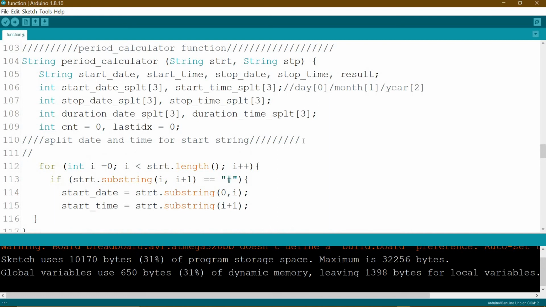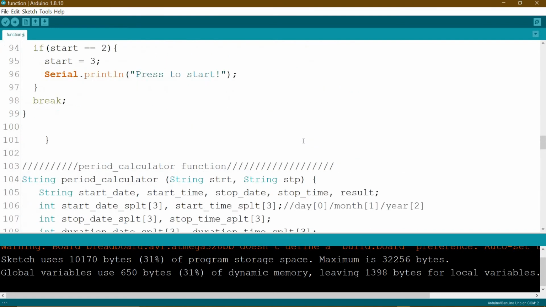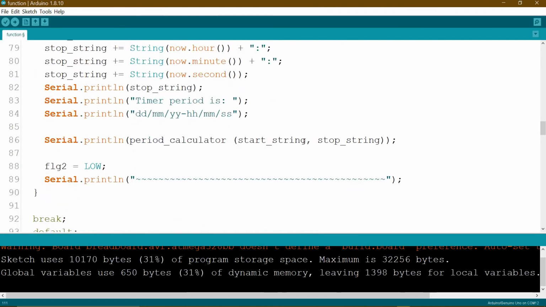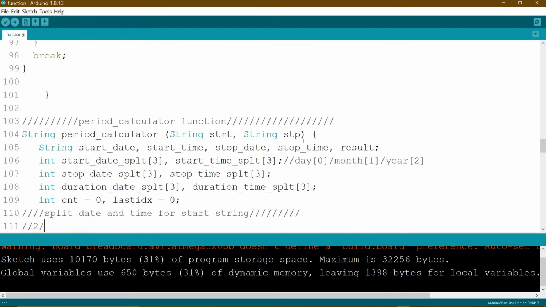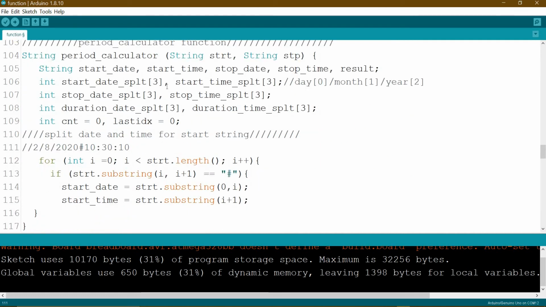For example, we start with the day, let's say now is 2 of August 2020. Then we have a hash, and the time is 10:30, and let's say 10 seconds. Our date will be like this. This part is the date, and this part is the time.